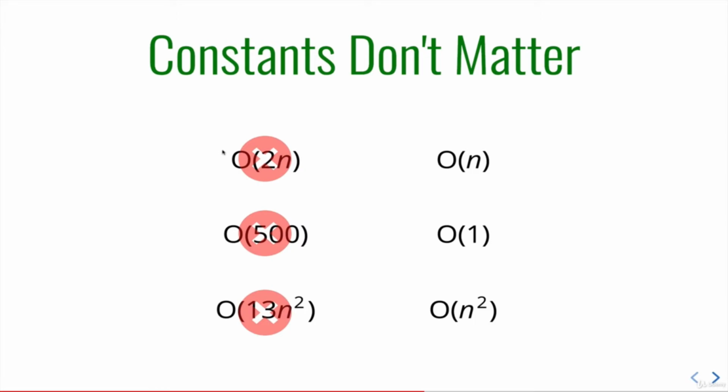So we just get rid of them because now we can compare these and we know that, okay, this is going to be faster than this and this is going to be the slowest just based off of the charts, the general fuzzy trends. So smaller terms also don't matter. The constants out front in front of n, but smaller terms like this, O of n plus 10, just get rid of the 10, just O of n.